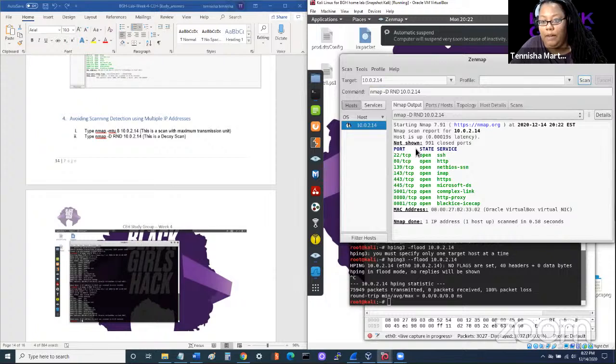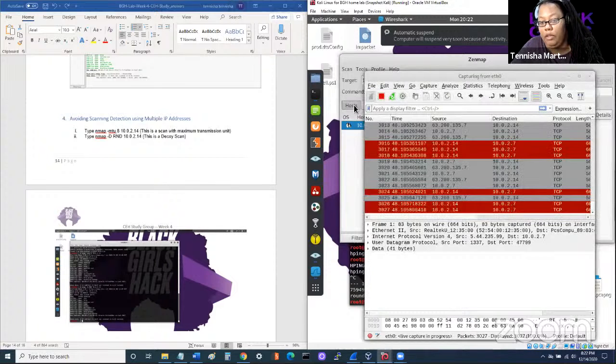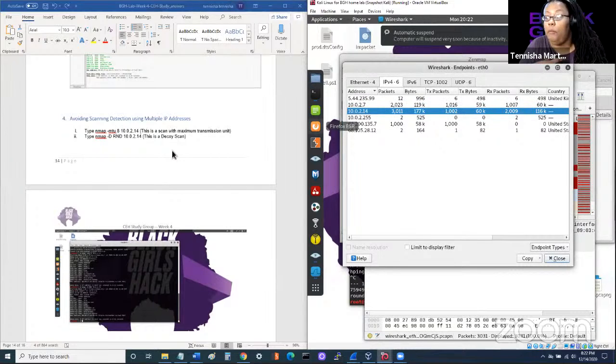So I'm going to stop this, and then we're going to look at the endpoints, and you'll see that this is the .7, this is the .14. Everything else that was sent was a decoy. So it's using other IP addresses to try to obfuscate what my machine is trying to do. That's pretty cool.